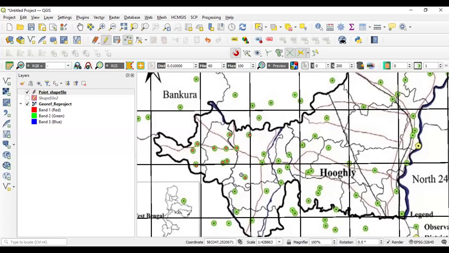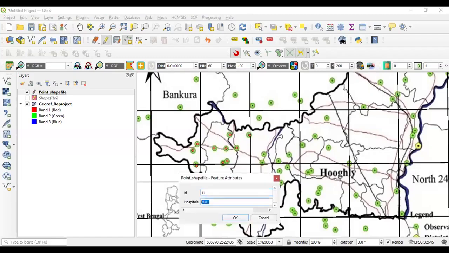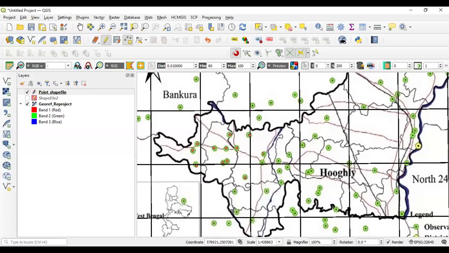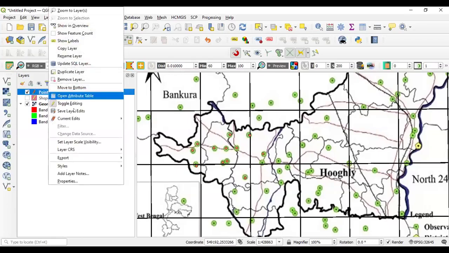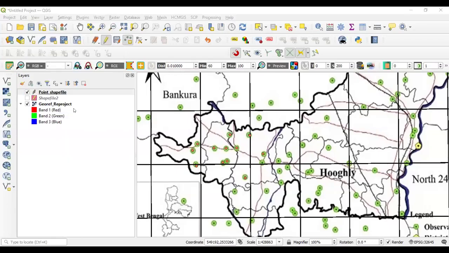The other option is that if you have the latitudes and longitudes for those hospitals, say for example, you live in the state of Maharashtra and you have all the state hospitals' latitudes and longitudes, you take a map of Maharashtra, you georeference it, and then you can import all the GPS data into the map directly.